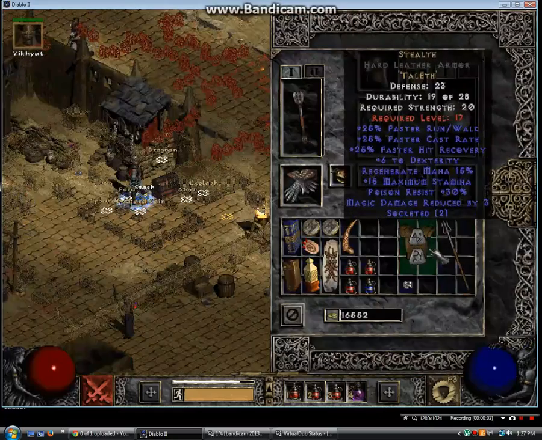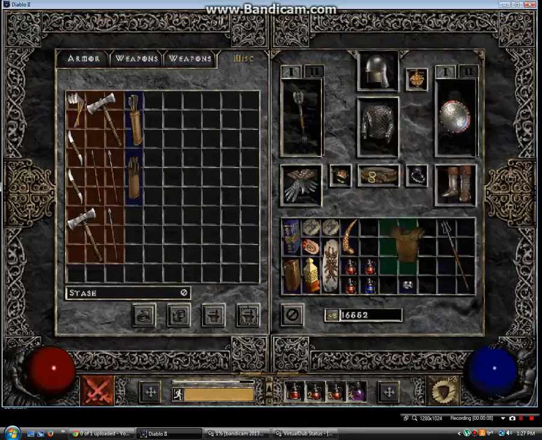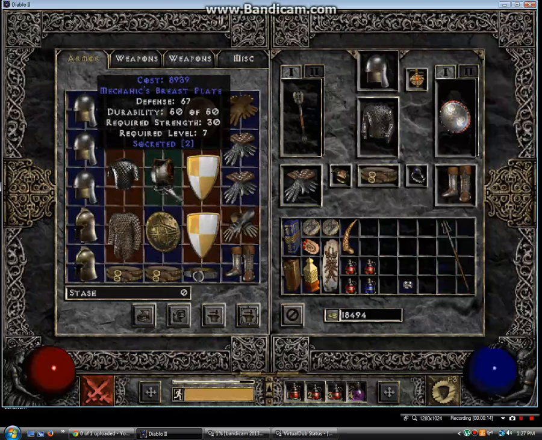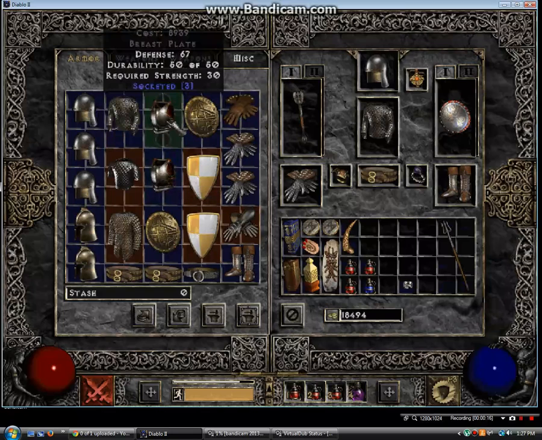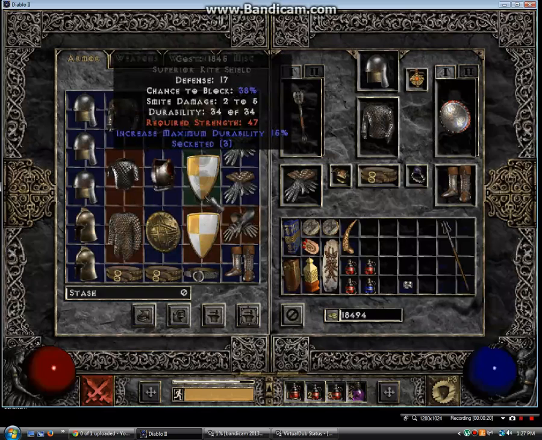Alright, so just gonna sell this just because I think I'll get a 2-socket item and make that again later on. I mean, there's a 2-socket item right there, that would be better. There's a 3, I don't think I can make anything with 3. Oh, there's a 3-socket shield.